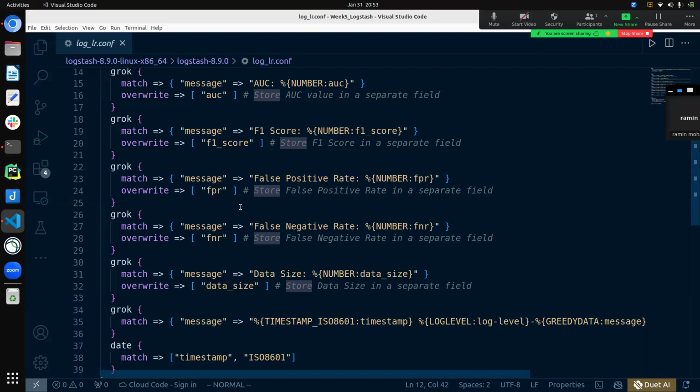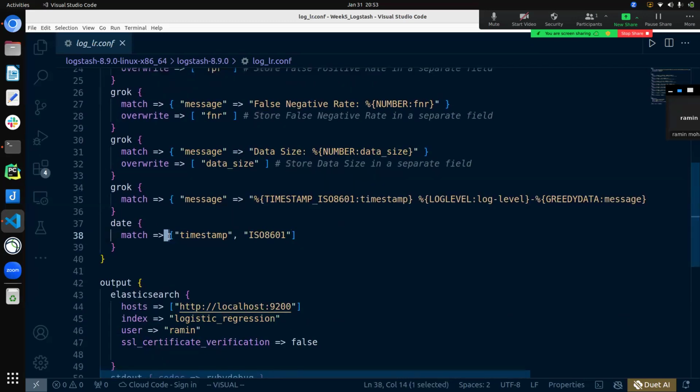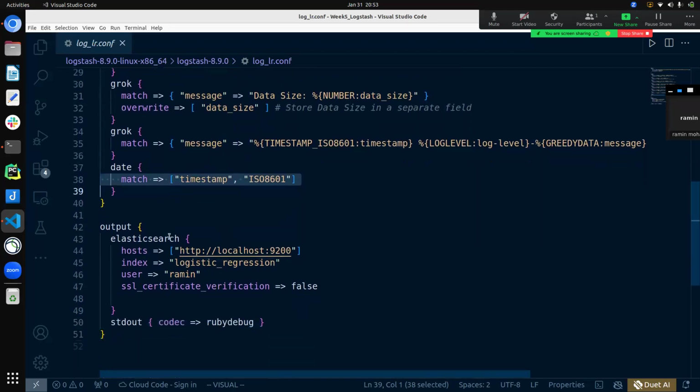So repeat this grok for what you want to parse out, and if you want to create them as variables. Then you go down here. Again, at the end, you put the date, because the message comes with a date, so you want this pivot to be indexed on the date of creation of the message. And the last thing, again, where do you want to output it? Same thing. I want to output it to Elasticsearch, this IP, this is the index name that I give to it, this is the user. You don't need a certificate for it. And again, same thing, that is going to be Ruby.